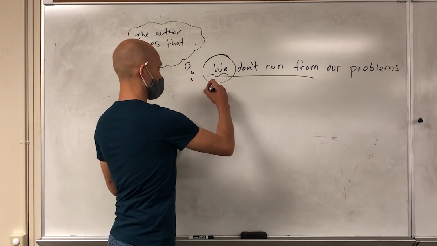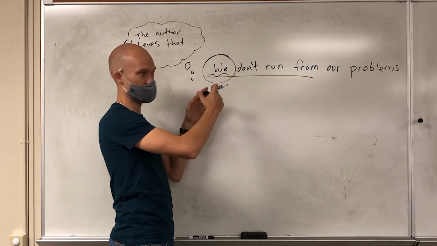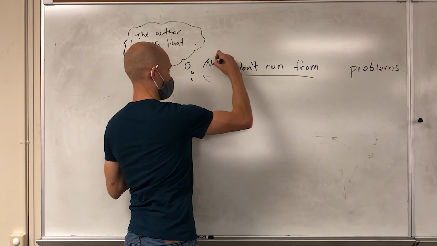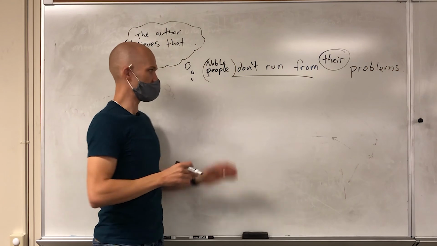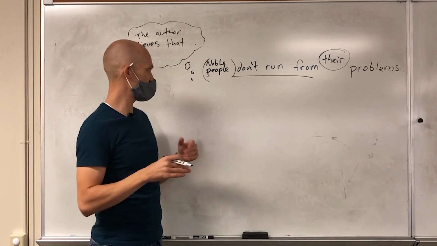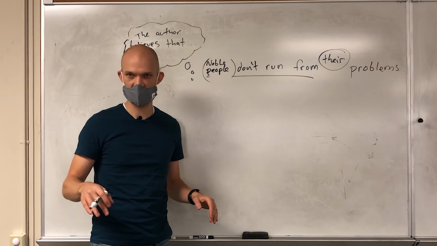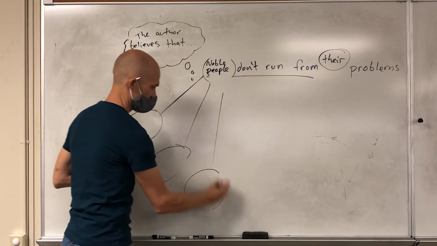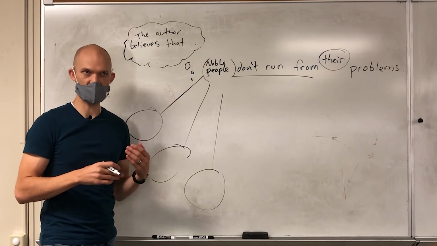So a noble person. I mean, you phrase that how you want, but it would be something like people who lead noble lives don't run from their problems, rather than we. Okay, so phrase that however you want, but you take it back to the pettifoggers and say, okay, now I got it. The theme of The Lion King, the thesis statement, is noble people don't run from their problems. And by this point, it's probably safe. You can probably make it with that. Then after that, of course, you start proving it with things that happen in The Lion King. And you want to choose interesting things, not totally obvious, but not wrong.